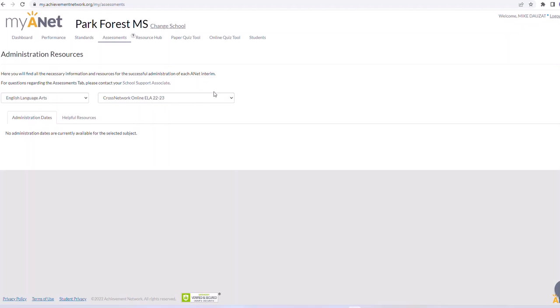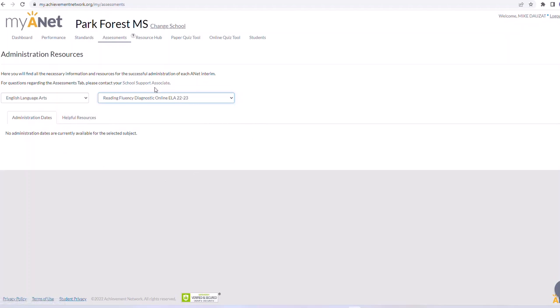Right now it defaults to the Fall Interim, the Fall Assessment, Winter Assessment, Spring Assessment, and Summer Assessment. To get to the Fluency Assessment, you're going to use the drop-down menu and click on Reading, Fluency, Diagnostic, Online, ELA 2223.